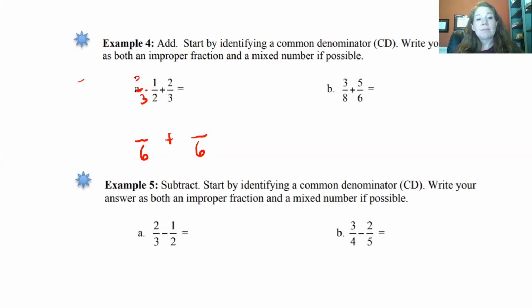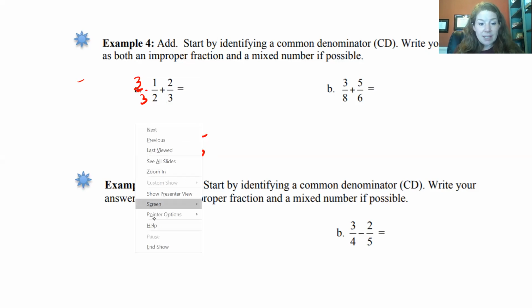Stop it. Why is it doing that? All right, so 1 times 3 is 3. If I make a box. I wish it would let me stop it from doing that, but it's not going to let me.